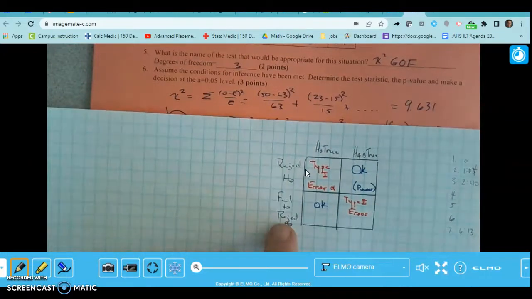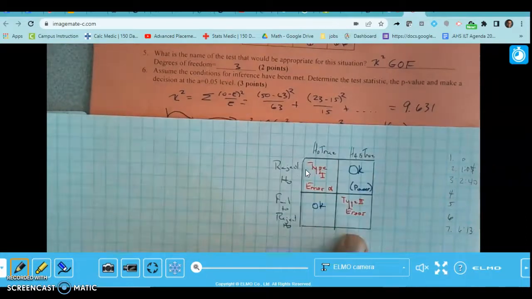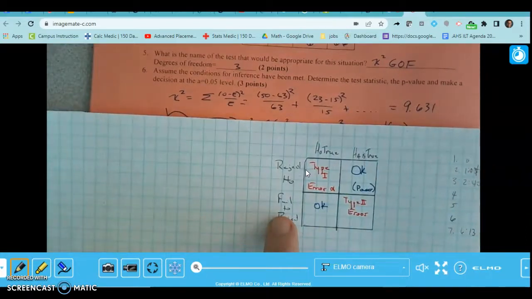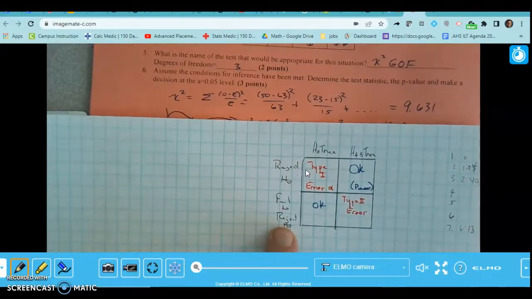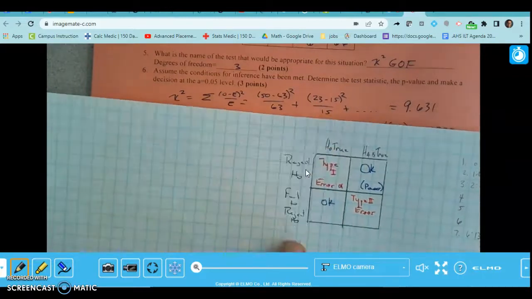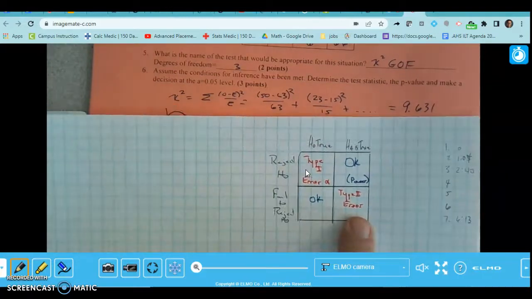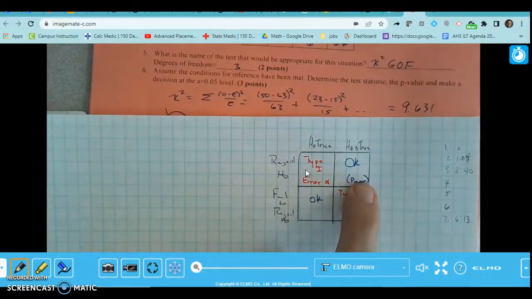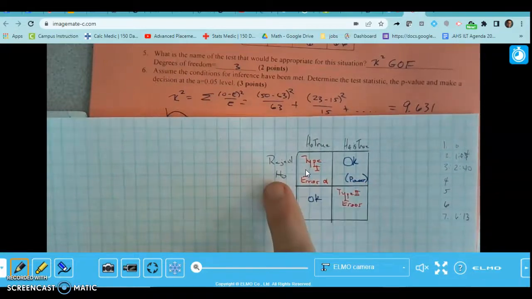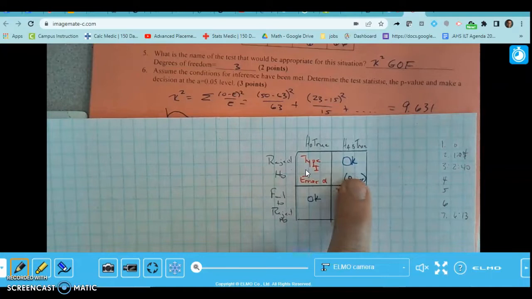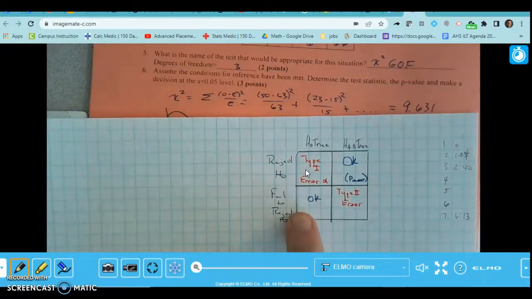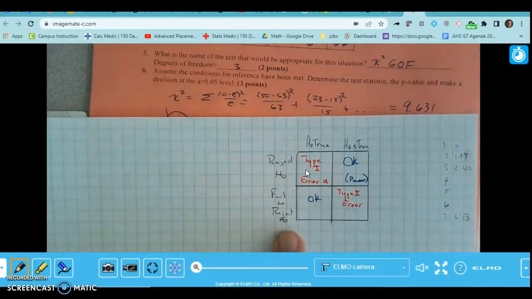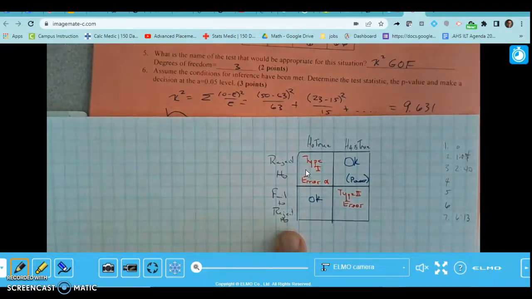Type 2 error then would be failing to reject when the alternative is true. So if the alternative is true, then we should be rejecting the null. And so type 2 error would be down here in this corner. And then what we want is to prove our theory, which is often in the alternative. So the probability that that happens is the power. So rejecting the null when the alternative is true would be a good decision. That's okay. And likewise, this would be an okay decision as well.